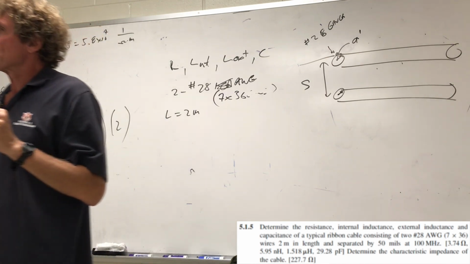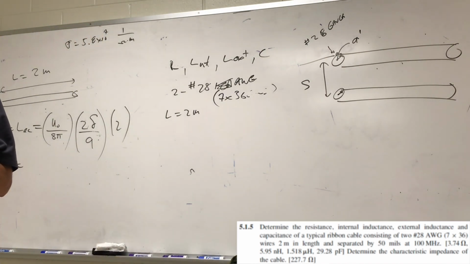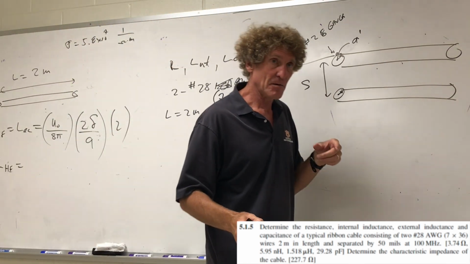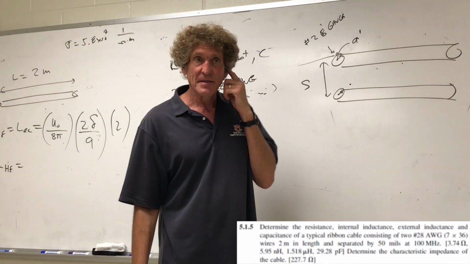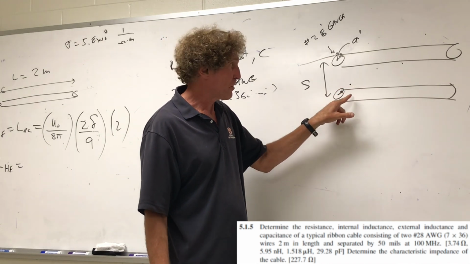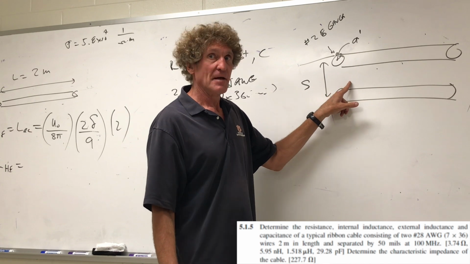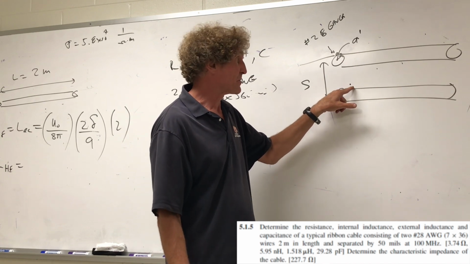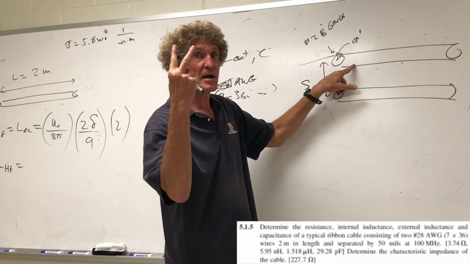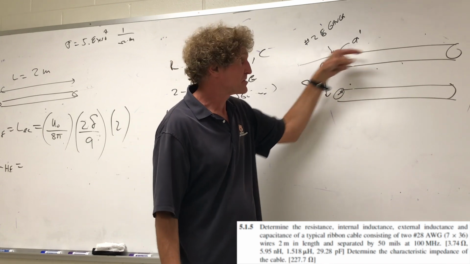I don't know if you remember how to calculate the mutual inductance of wires, but what you normally do, first we assume they're infinitely long, then you calculate the H field from one. And the H field from one would be I over 2 pi rho, where rho would be the distance from the center to that point. Then once you have that, you integrate from the radius here to find the total flux. And then you multiply that by 2 because there's 2 wires and those fluxes added.